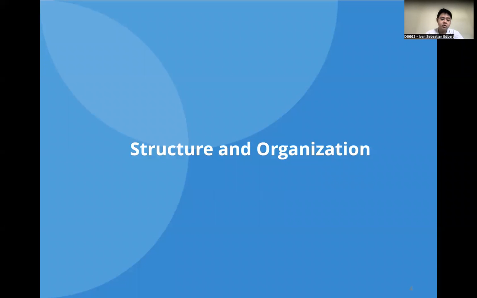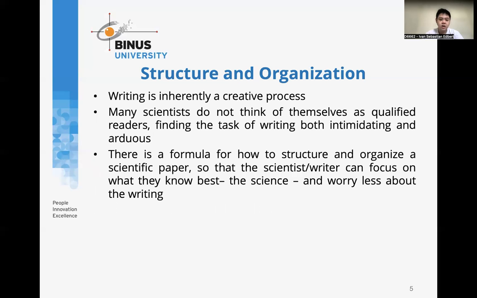So talking about structure and organizations, writing is inherently a creative process. So we write our ideas in our writing. Usually scientists do not think of themselves as qualified readers. Why? Because they find writing both intimidating and arduous. It means that scientists usually do not explore it very well, but they tend to only write. So there is a formula for how to structure and organize a scientific paper.